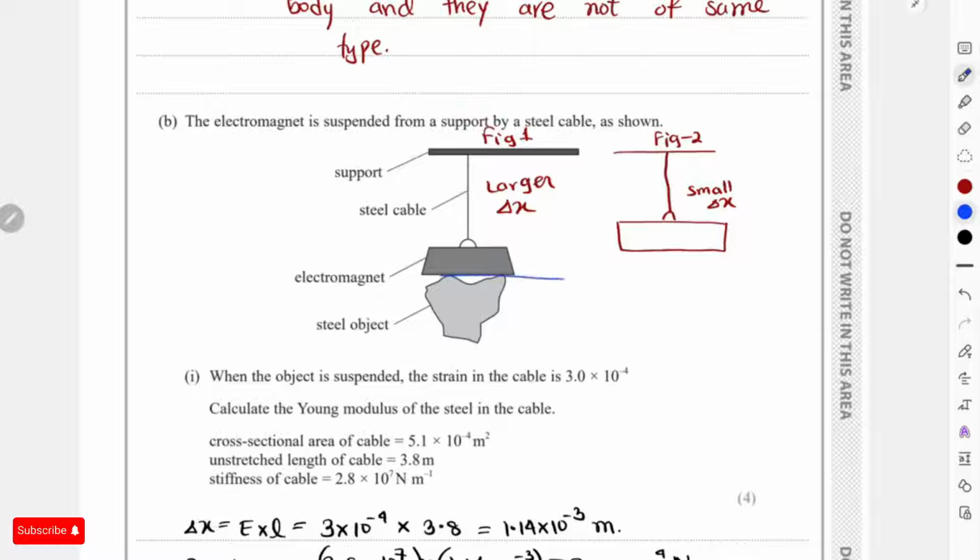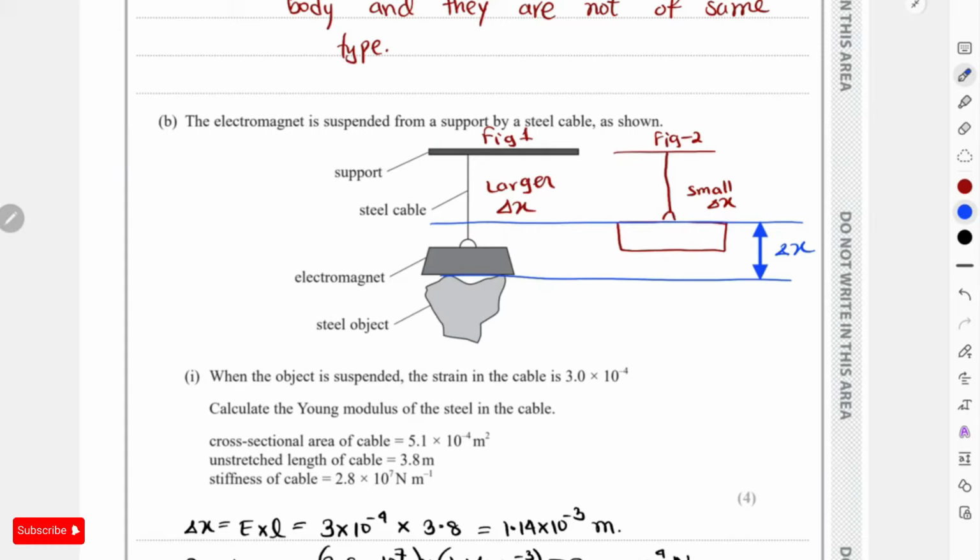I'll just write the levels over here. These were the levels of the extension. These were the levels of the wire. As you can see in figure 1, this will have the maximum extension because you had a larger force acting on it. But as soon as the electricity supply is cut off, this object will fall off. And when this object falls off, the steel cable kind of recoils in the backward direction. So when this steel cable recoils, this is the delta extension, or change in extension, that actually occurs, right? That's what we can use in order to find out the gravitational potential energy.